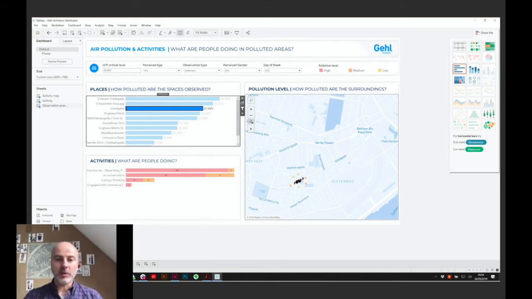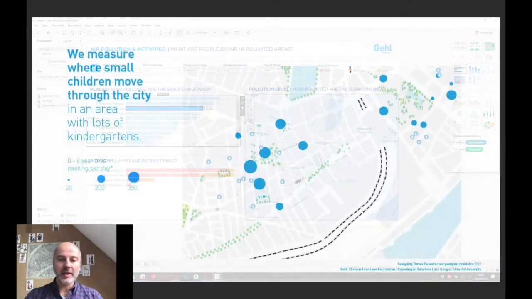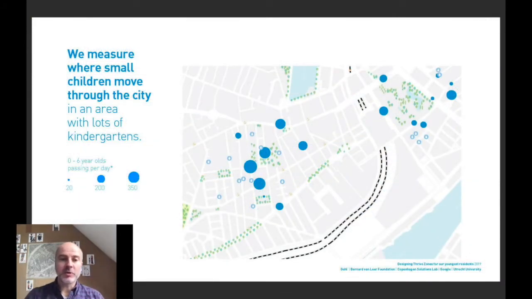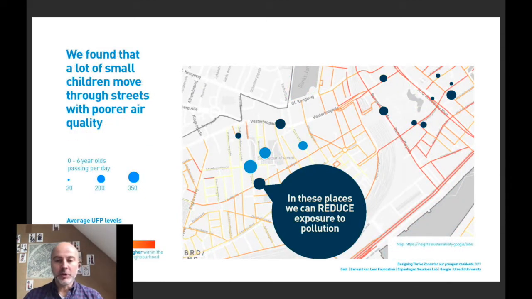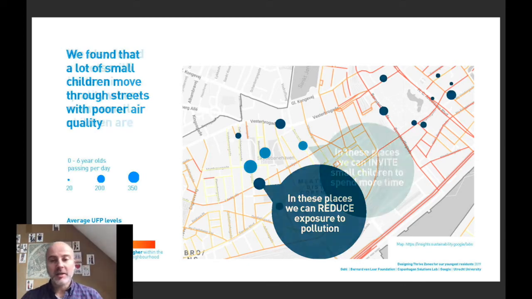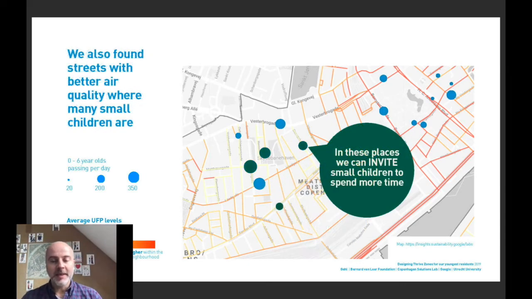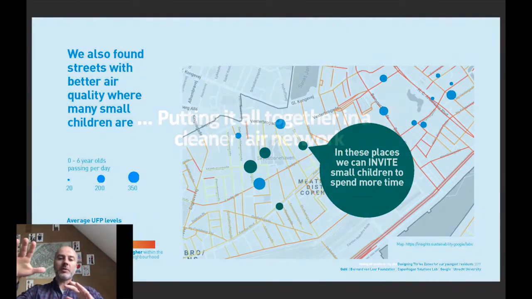So here's just another, more graphic way to look at these hotspots in terms of children's usage. Going out and observing, here you have 350 or so children a day passing through. Other places might be much fewer children. And then triangulating that, where, again, a lot of kids, bad air, we should reduce exposure. A lot of kids, or a fair amount of kids, in good air, here we can begin to invite. So the key also is to put these together, right?